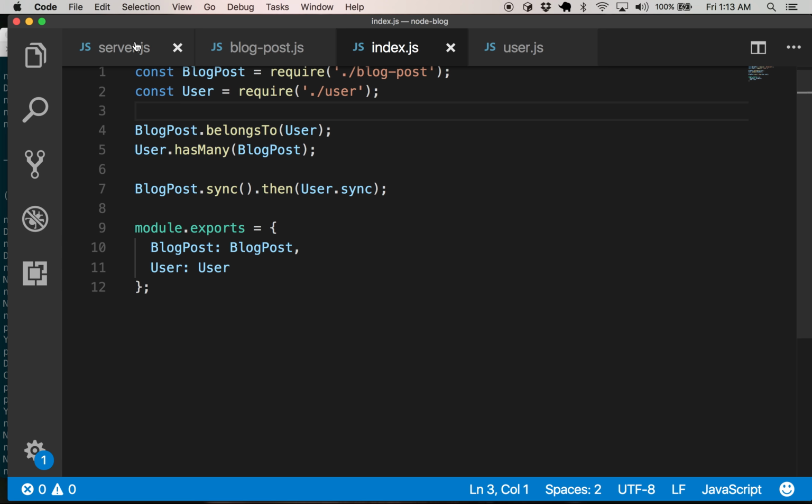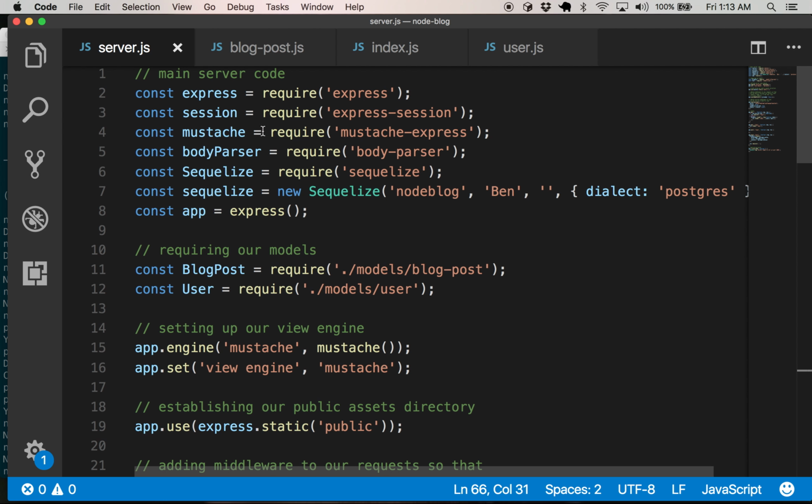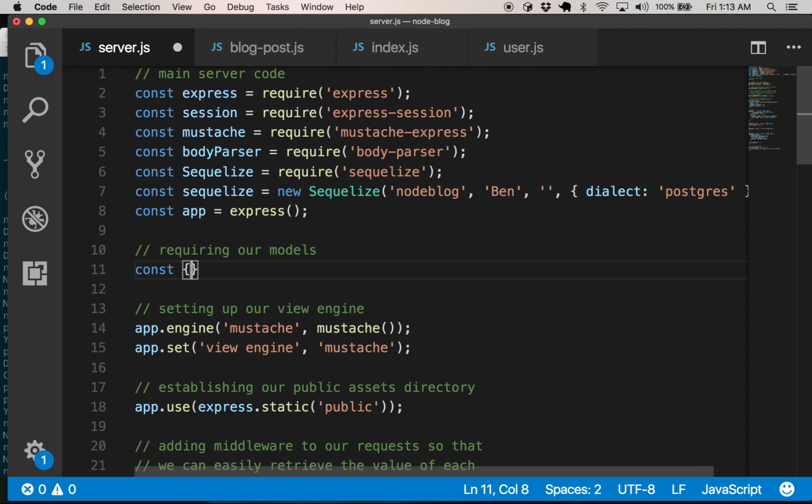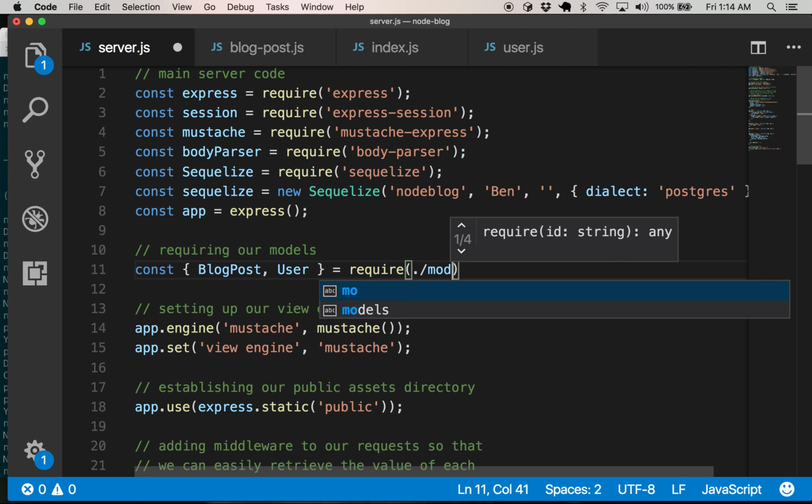Okay, and then require that here in our server. Now check this out. Get rid of both of these. I'll say const blog post, comma, user equals require dot slash models.